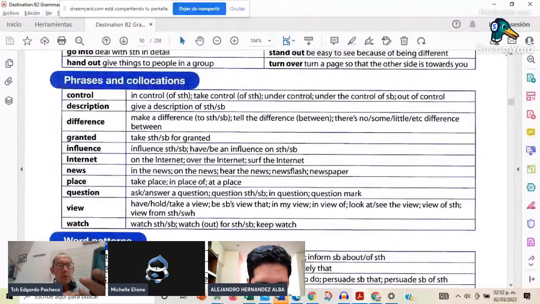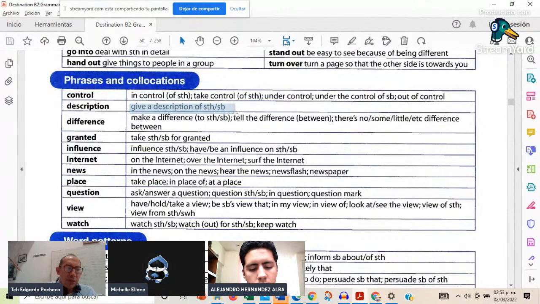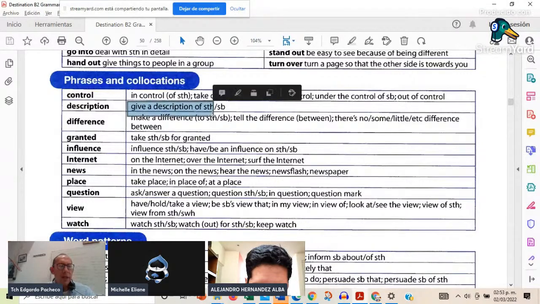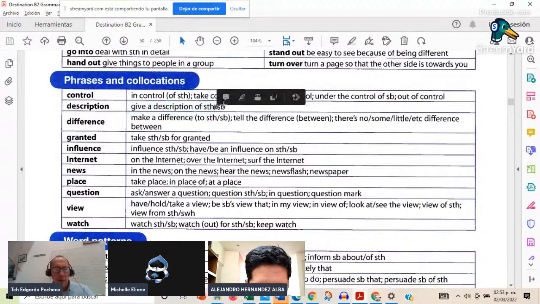And then tell me a little description. The restaurant description. Okay, notice, Mitch, that it says give me a little description, not tell me, but give me a little description of how that restaurant is. So it's good that you use give. Give me a little description of that restaurant. But the phrase is very good. Just give me a little description.